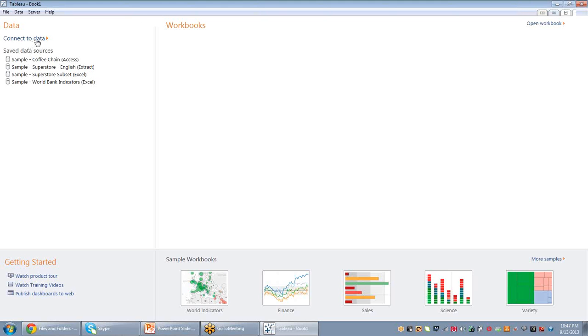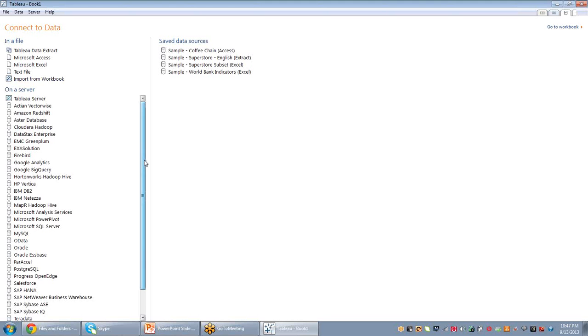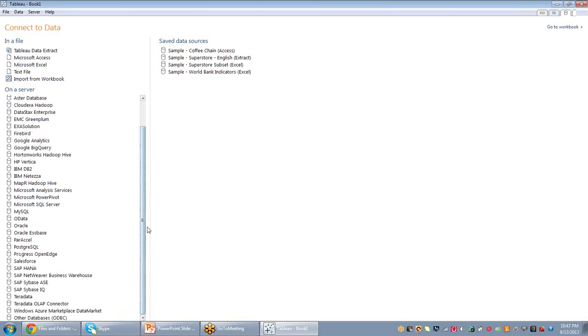So how do you do it? In Tableau, it's very simple. Just click on this button called Connect to Data, and then it will give you all these options. If you see, it has a vast majority of software that you can connect to. Like you can connect to Hadoop. Hadoop is very much in trend now, because a lot of companies are trying to analyze huge amounts of data. Facebook has huge amounts of data, and they're using Hadoop to gather the data and massage it so they can analyze it, and then they use a reporting tool like Tableau or QlikView to make business decisions. Then it has Google Analytics.